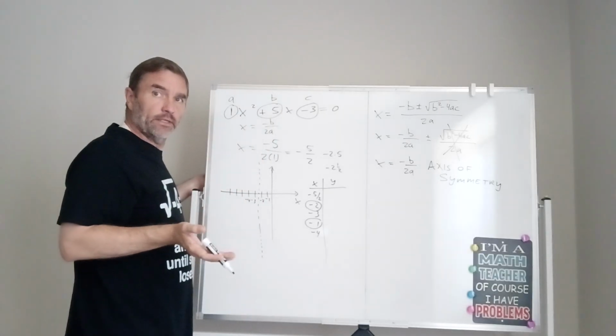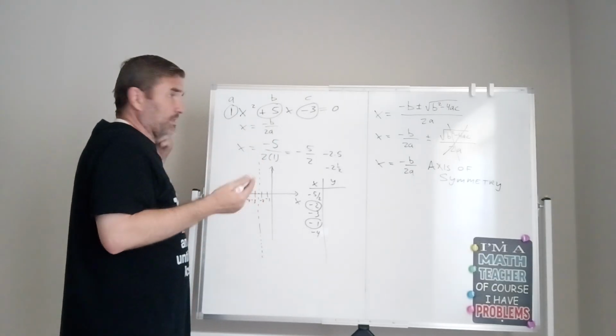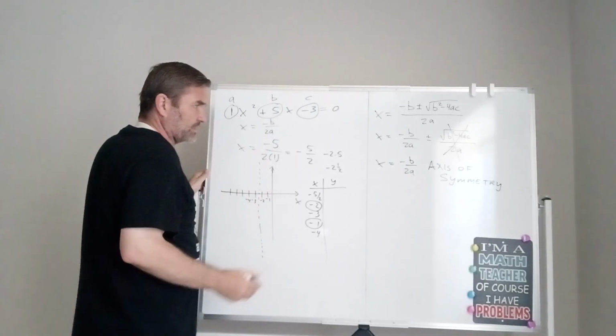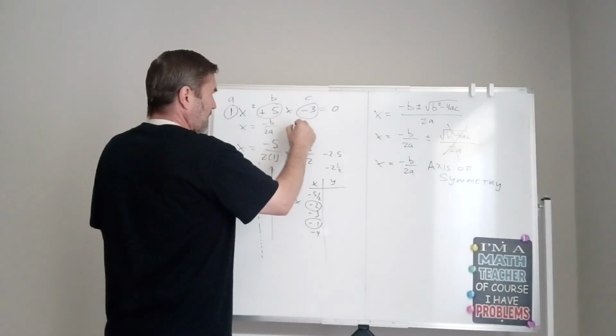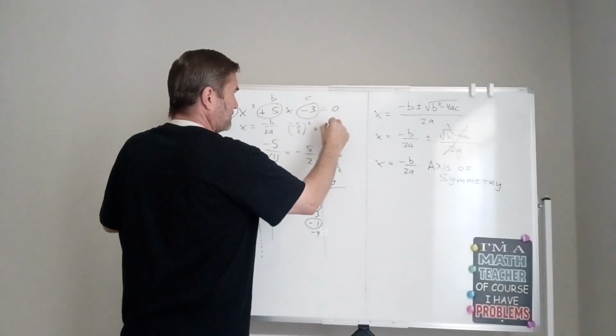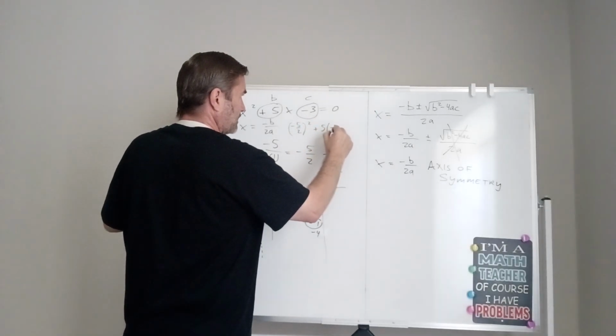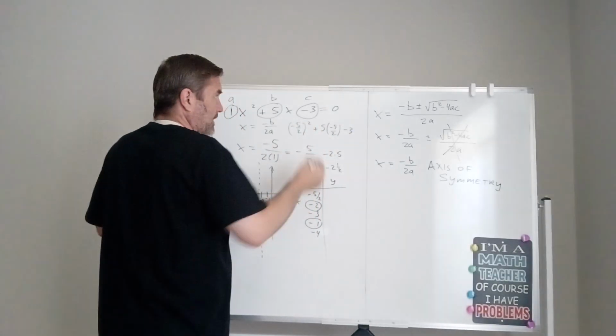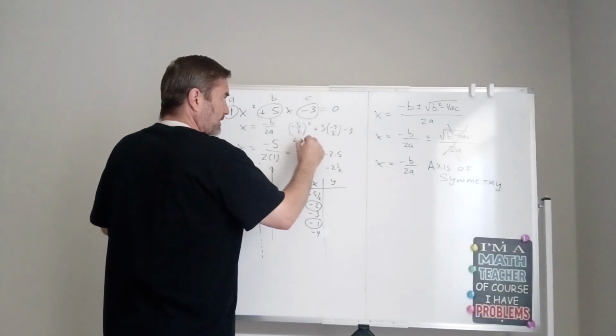I know that's not fun, but hopefully by this time you're good at fractions, or you can use a calculator. So if we have minus 5 halves squared, okay, I've got minus 5 halves. I'll put that in there. That's squared. I've got 5 times minus 5 over 2 minus 3. Well, that's minus 2.5, and minus 2.5 squared is 6.25.